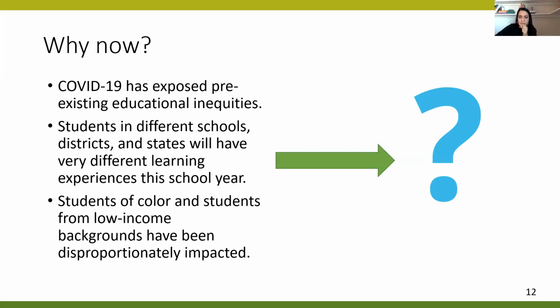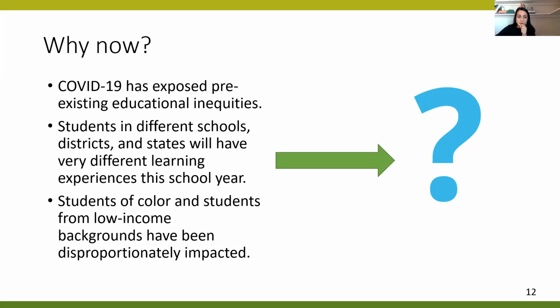So why are we talking about this now? We know that students are coming in with very different learning experiences from distance learning. Some students were in pods, others received individualized instruction, while others participated in distance learning. National estimates show that students are returning with varying levels of unfinished instruction. Some research indicates that on average, Black students could lose up to 10 months of learning, Latino students could lose up to 9 months, and students from low-income backgrounds could lose more than a year. But we do not yet know.